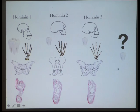But I want to quickly give you a demonstration of what would happen if we were to find one, right? Instead of 2,000 bones, what if we just found one tooth, and it was similar to hominin 2 or hominin 3? We wouldn't really know where to put it. In good conscience, we couldn't say that it belonged to either hominin 2 or hominin 3 because it looks like both. So we can't properly assign this tooth to anything. If we have more material, though, like a pelvis and a tooth, and it looks more like hominin 3 in this case, then we can properly identify these fragments to a specific hominin species.